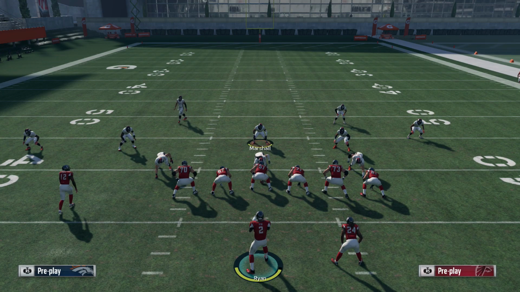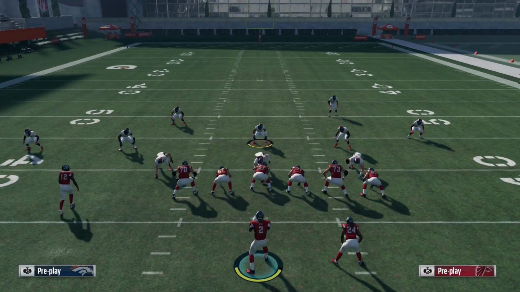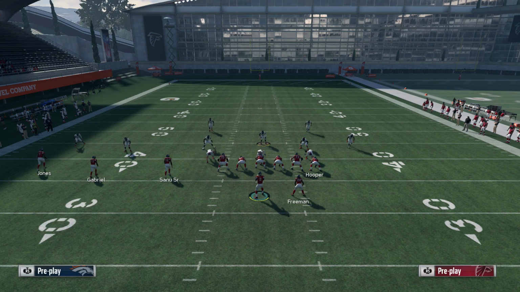Now, obviously, there are ways around this. If they base align or if they press, it's going to eliminate this tell. But a lot of people, for whatever reason, are not doing either, due to the base align glitch. So it's an easy way to tell, and it gives you a slight advantage on your opponent.